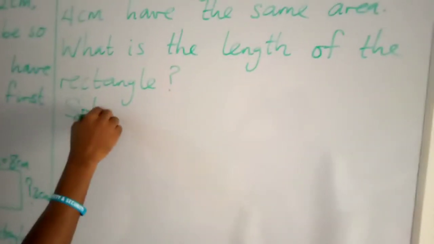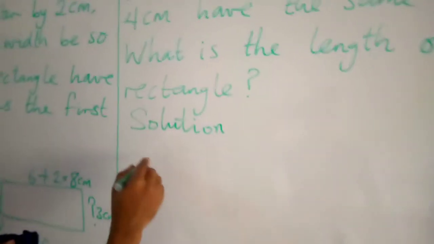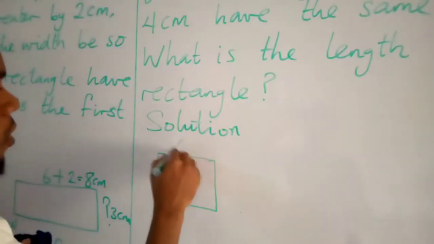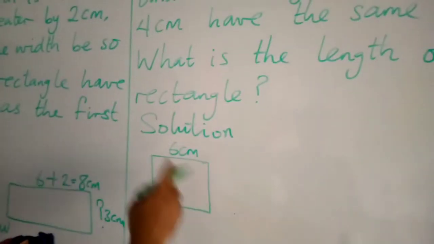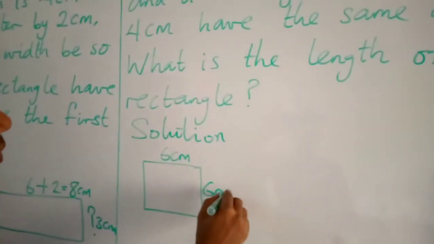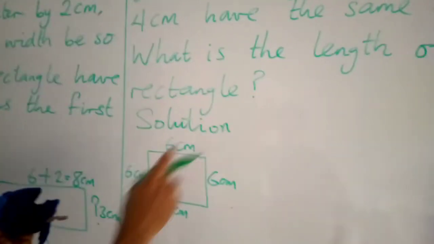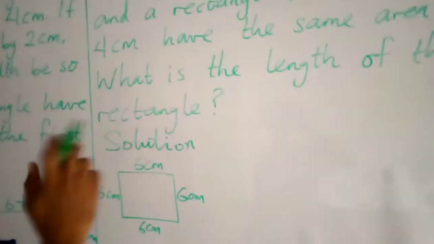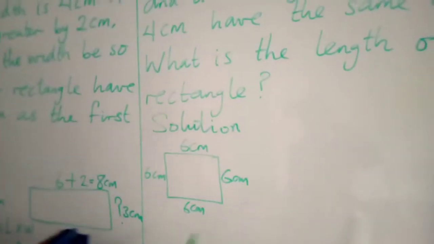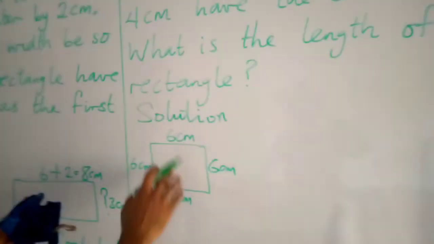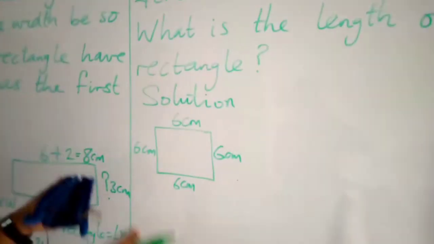A square with sides of 6. Remember, when you have one side of a square, you also know all the other sides because they have the same what? Sides. If this is 6, they must not give you all the numbers, because getting one means you've gotten all: 6, 6, 6, 6. So you can get the area of a square if you know one side.